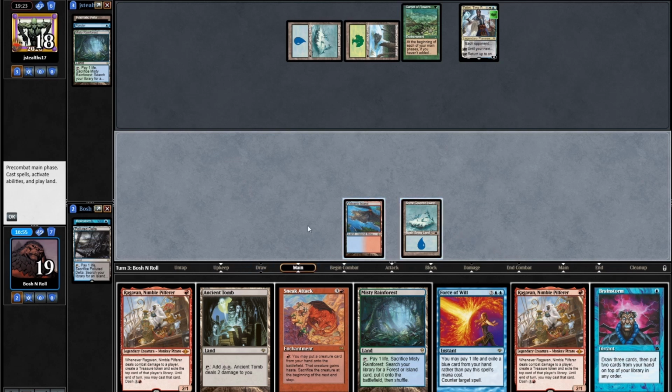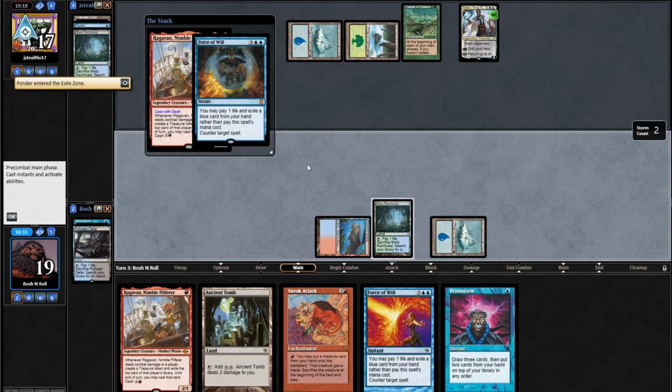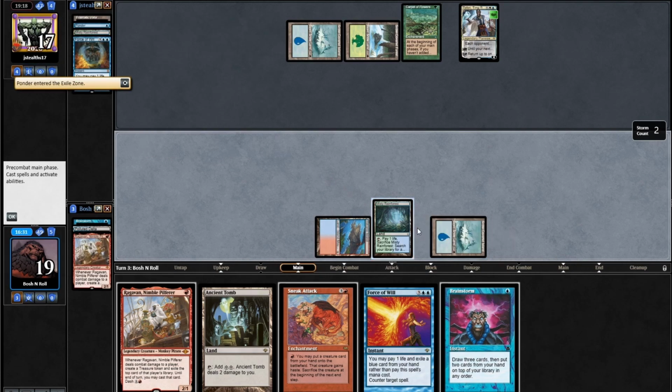So I can dash Rag to clear out Teferi, or I can dash Rag to hit my opponent's face, but I think clearing out Teferi is really important. I could also just cast Sneak Attack, but I think I want to dash and clear Teferi first. And if they have Force of Will for this, I'll just cast the other one. Alright, Force pitching Ponder, you got it.